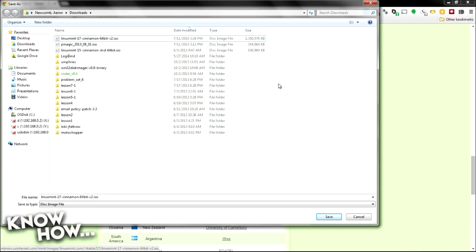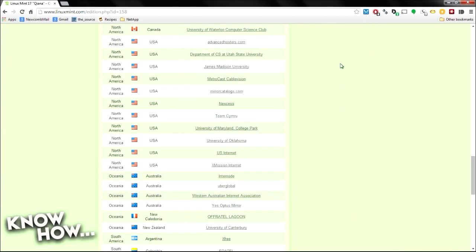If you want to do it from a USB, because not everybody has CD or DVD capability anymore, you can just do a Google search online for how to burn an ISO image to a USB drive, and you'll come up with hundreds of tutorials. So we're not going to cover that now. For our purposes, so I can show this to you most effectively, I'm actually going to run this in VirtualBox.